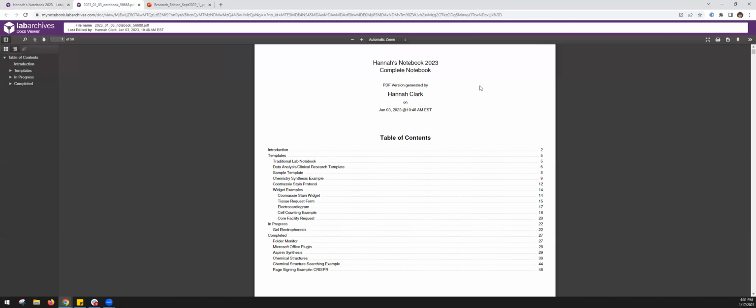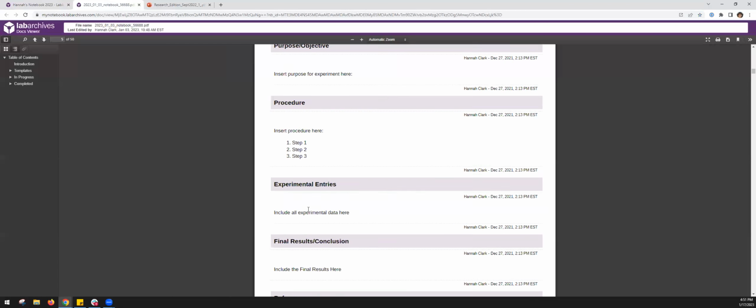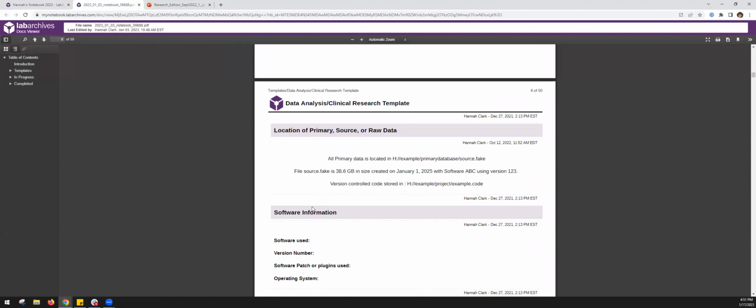Think of it like printing off your notebook, going over to the scanner, and just scanning each page. It gives you a table of contents, so I can see this is my notebook as of January 3rd of this year. I can click on the page and folder. I can read through what was done, see those date and time stamps, see those entries, and print this off if I want to. It's kind of the easy to use print off of my work.